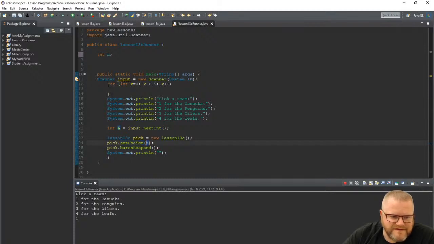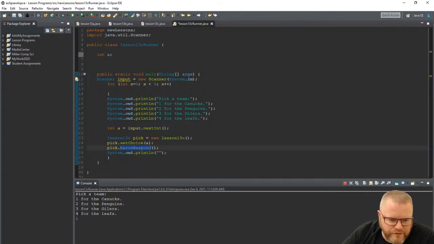This for loop right here establishes what the value of A is. Okay, and you can see it there. Int A equals next input. I now have a value in my integer A. I call the method set choice, send whatever is in A into set choice, and then I run my method bear and respond with that switch case.